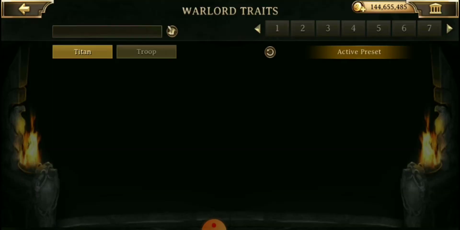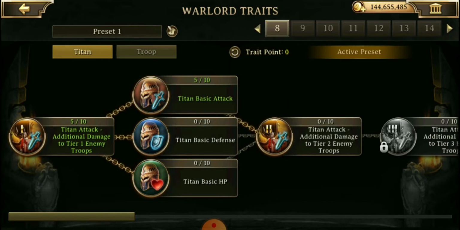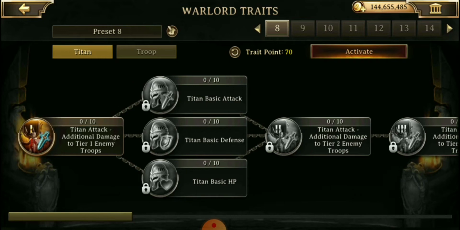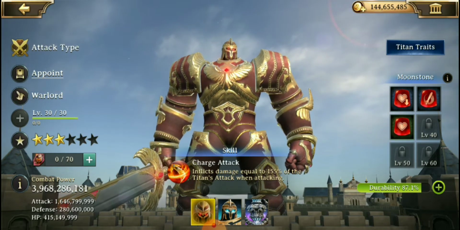There's also these Titan traits that we were looking at above earlier. I think I forgot to mention there are 14 presets, just like with your hero or Lord XP. So you can set the presets there and kind of fiddle around with it and see what benefits you the most.